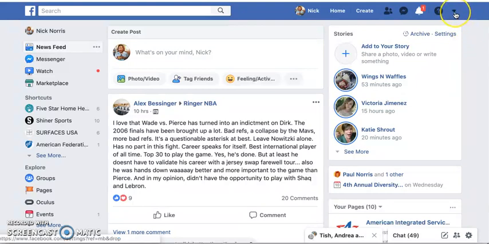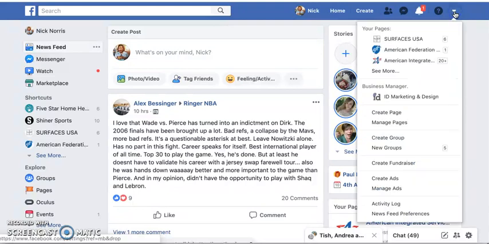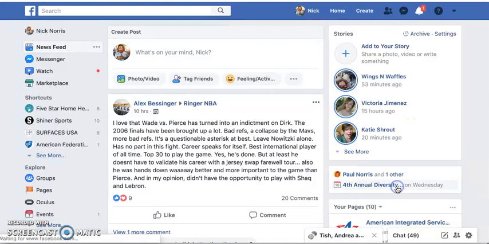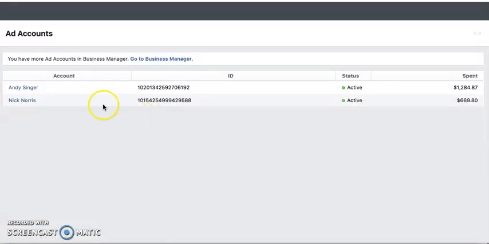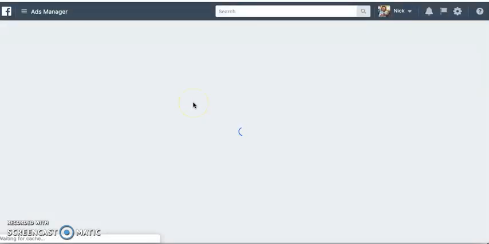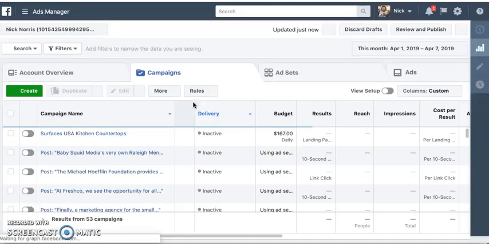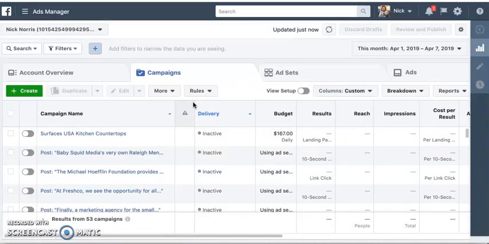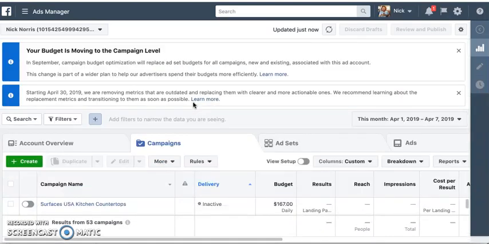If you're a big agency or if you're running a really robust integrated ad campaign, then you can click in the top right arrow, go to manage ads, and it will take you to this back end where you're going to be able to run a campaign similar to Google AdWords, where you'll have different ad groups and you can have different ad text and photos and calls to action and so on and so on. But that's more of an advanced demo, so today we're just going to do a more basic one.